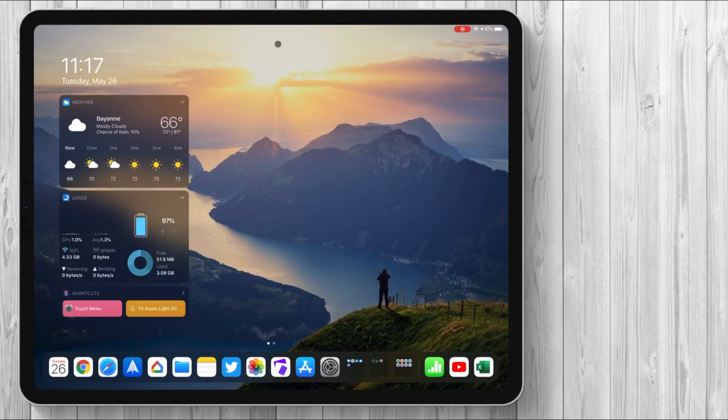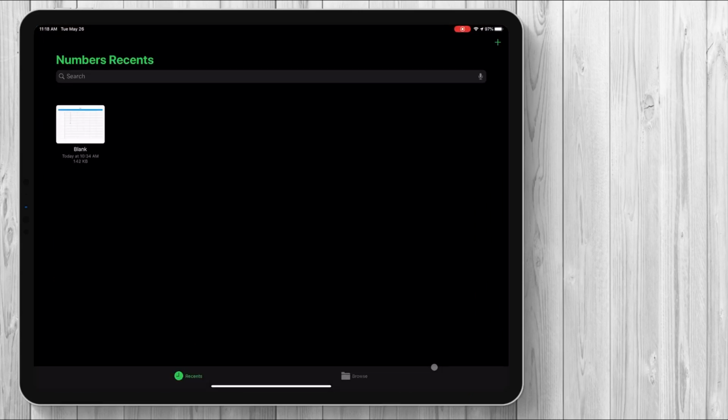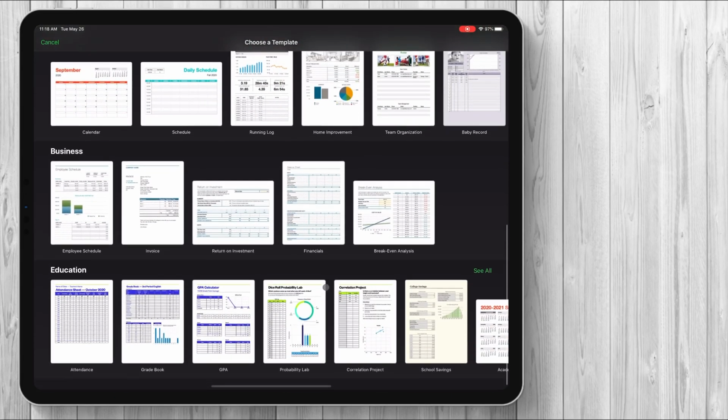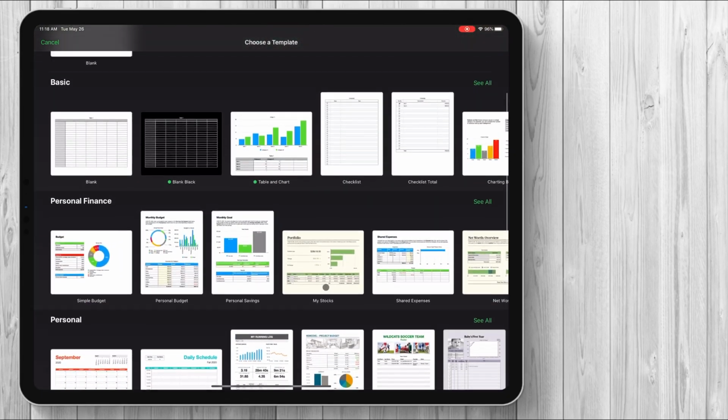And I want to show you what Pages looks like. I haven't used Pages in a while. I used to use it all the time back in the day, especially when I think it was called iWork. I think it was like a $30 set that you used to buy at the Apple Store. But for instance, this is Pages, and Pages is another Excel type of application. You have all your different templates here, from education to personal finance and things like that.